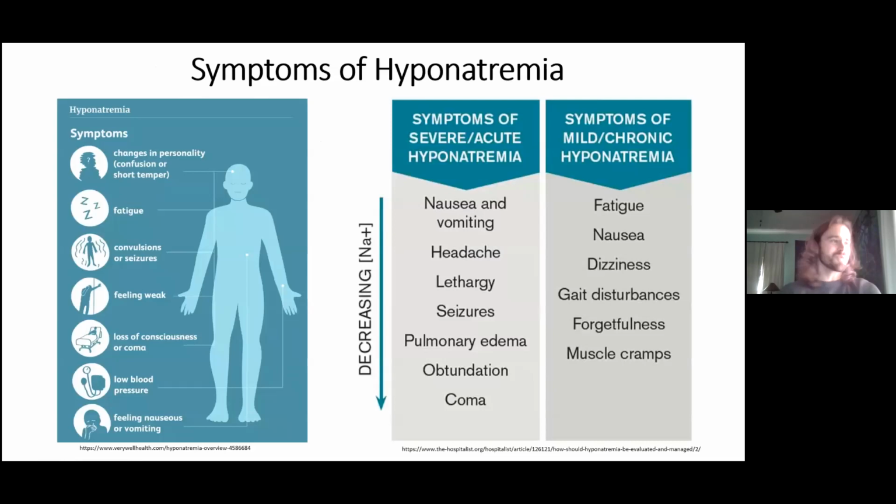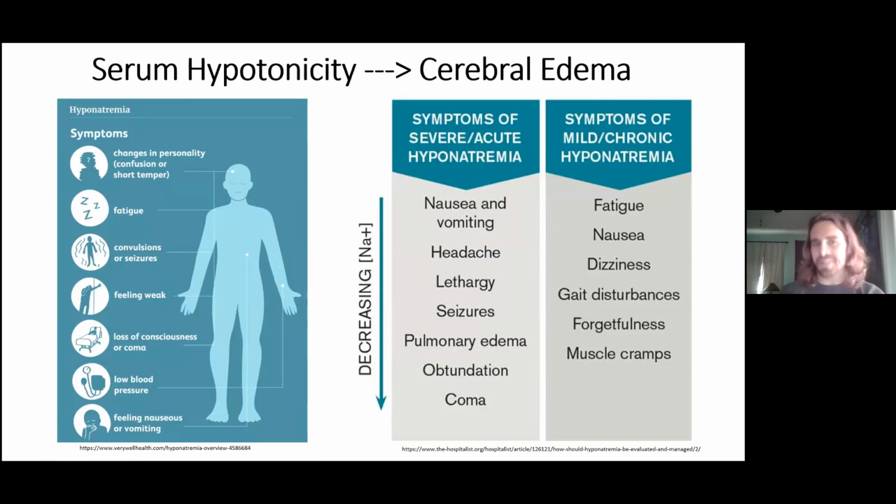Before I jump right into the algorithm, I just wanted to quickly review the symptoms of hyponatremia. What has always struck me about these symptoms is how vague and wide-ranging they can be, anywhere from fatigue and maybe a little nausea, all the way to seizures, coma and death. This confused me for the longest time, but when it comes down to it, the reason we care about hyponatremia in the first place is that it is really just a stand-in for hypotonicity, or low serum tonicity, which in turn causes cerebral edema. That's where we get all of these very vague symptoms that can range from pretty mild to life-threatening. So when we are talking about hyponatremia, we are really just talking about serum hypotonicity, and that's why we care about it.